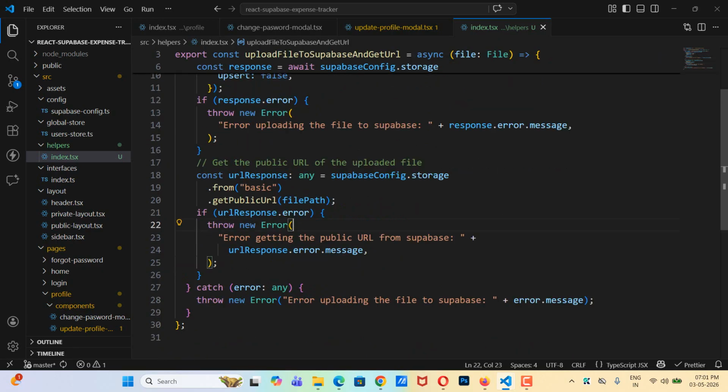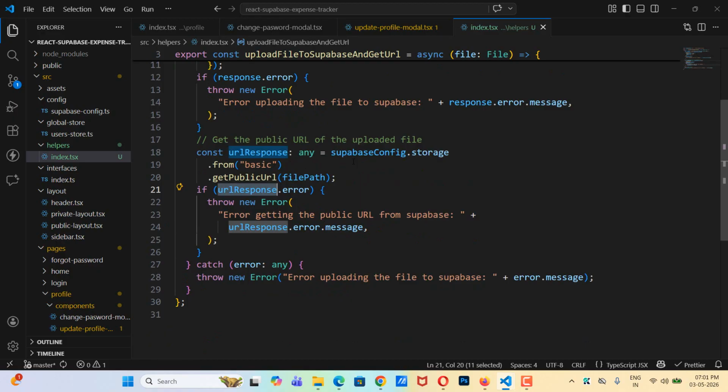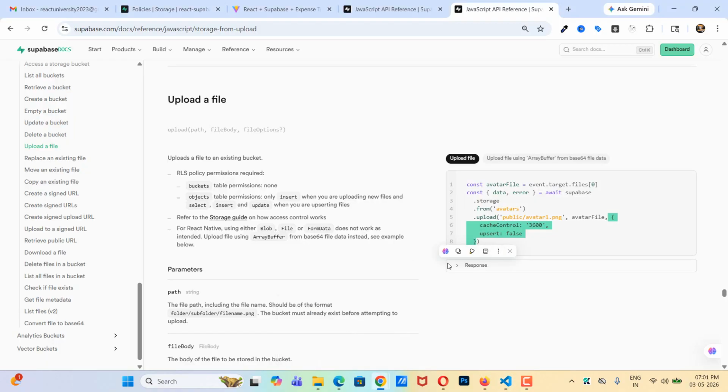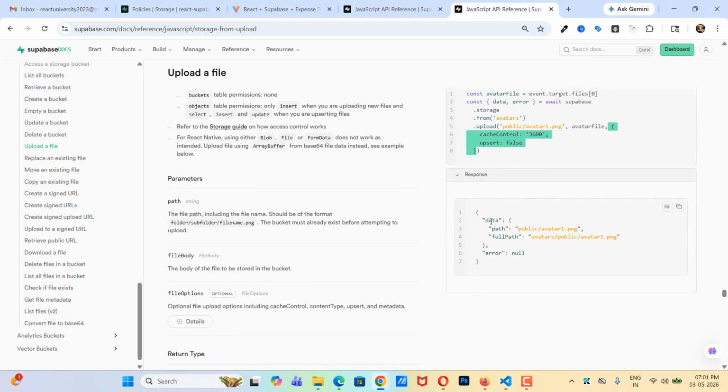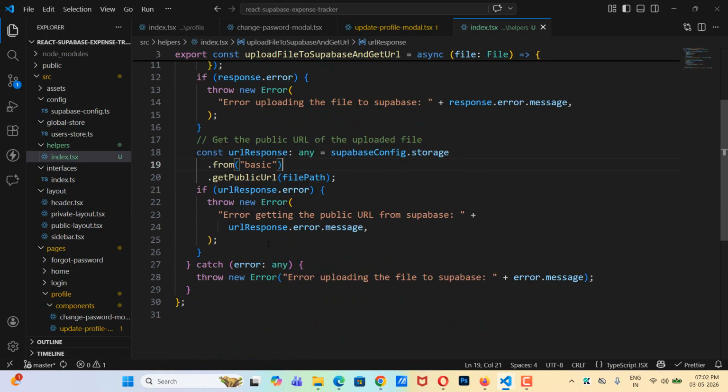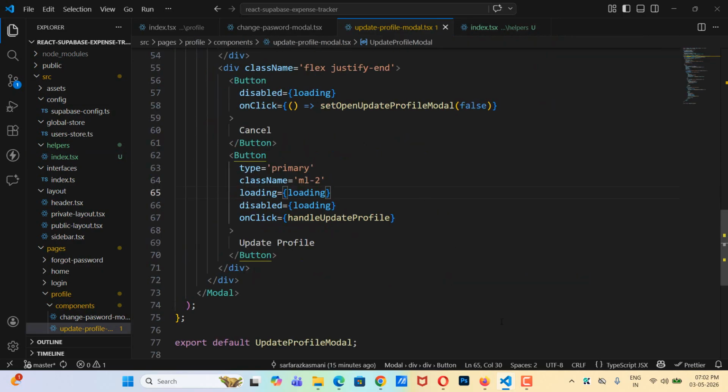So let me check this URL. If I go back here and click on response, we have data.path. Yeah, this is fine now. Now let's go to update profile model.